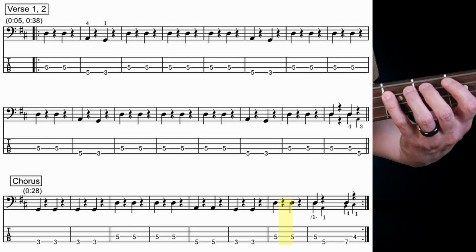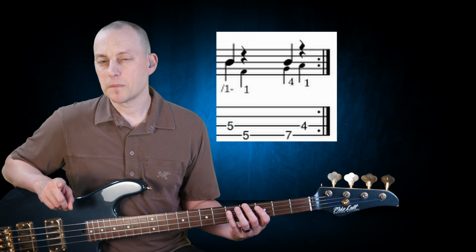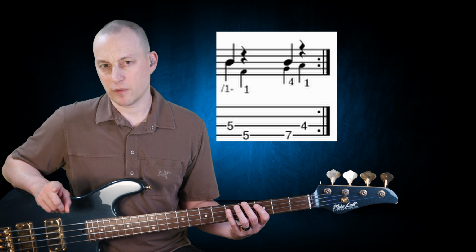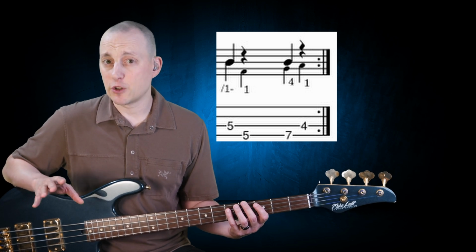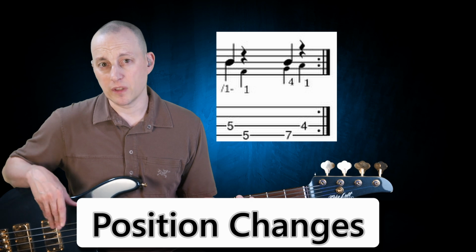Okay, little note time again. Because we're not using open strings, I've made this choice. There's a lot of choices that you could make in this section, but here's how I'm going to choose to play this.